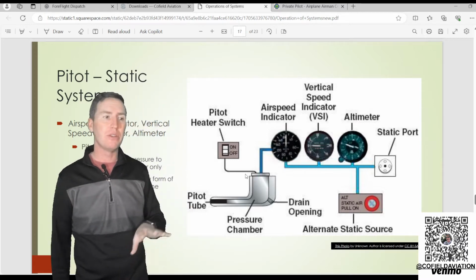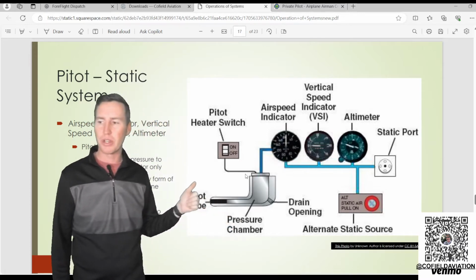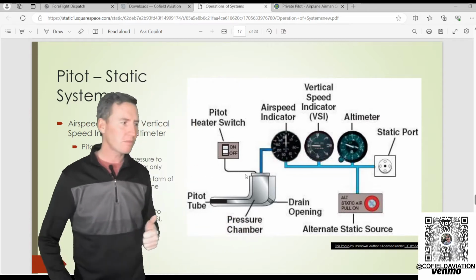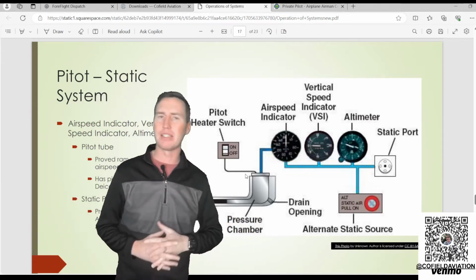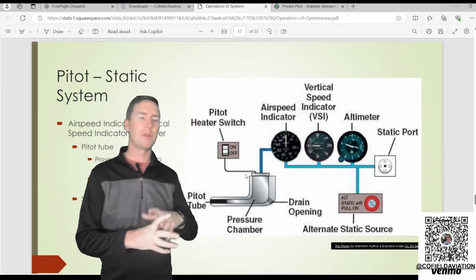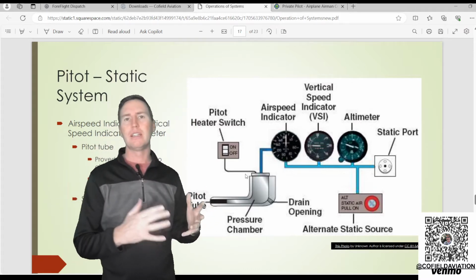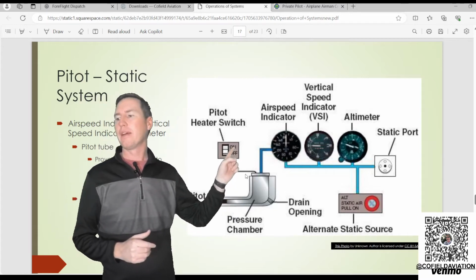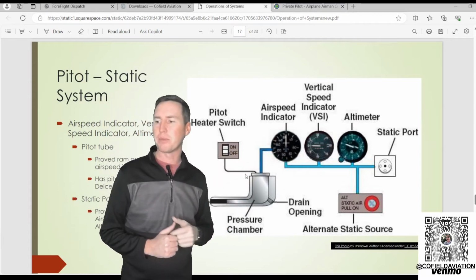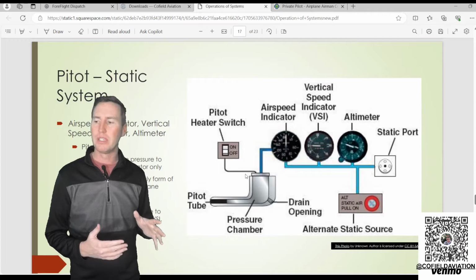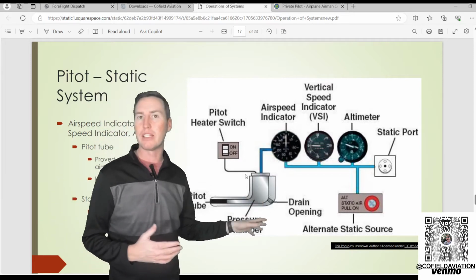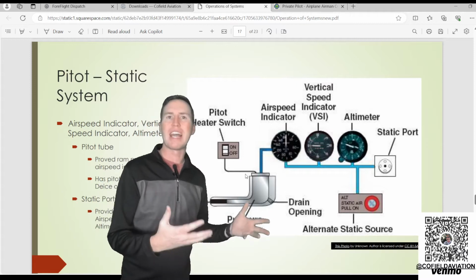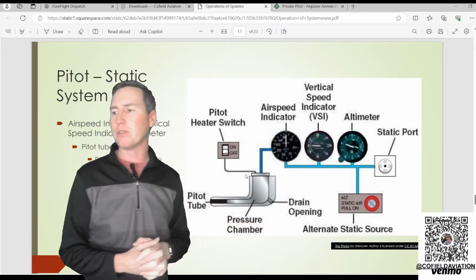One good way that I use to show these errors that we're going to talk about in just a minute is if you have access to a flight simulator. We have a flight simulator that we use for instrument students, but I like to use that flight simulator in operation of systems here to simulate these failures that we're about to talk about, so that students can actually see what's happening in those failures.